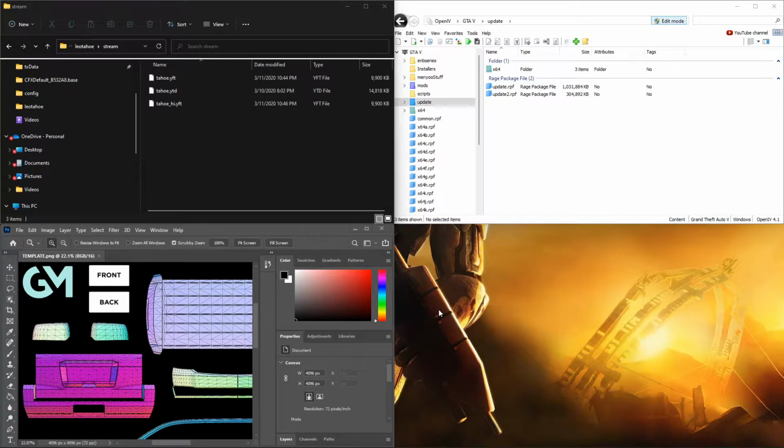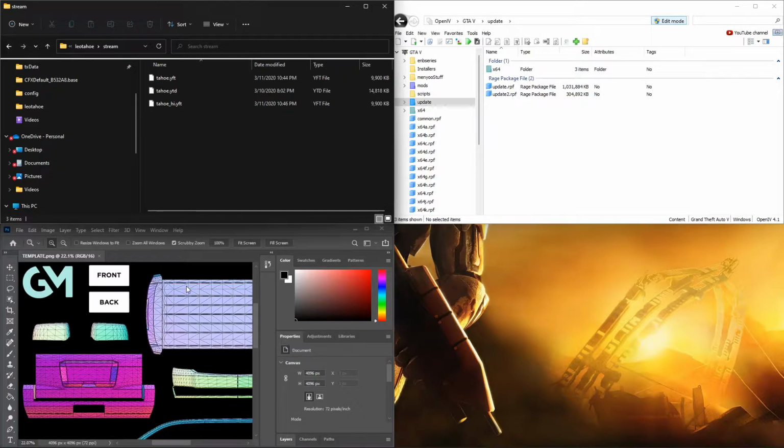So let's get into the video. What you're going to need for this is your vehicle of choice. Mine's going to be a police Tahoe from Redneck Modifications. This one is a paid model. I bought it a while back from him. You're going to need the templates for it, which I already have open. If you purchase a vehicle from any vehicle developer, they should supply you the template.